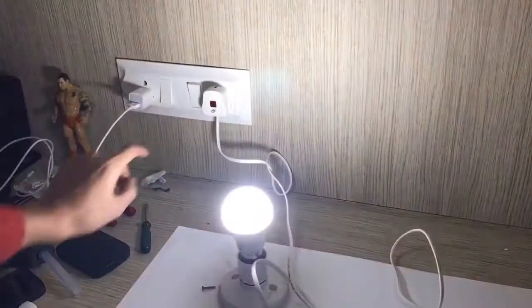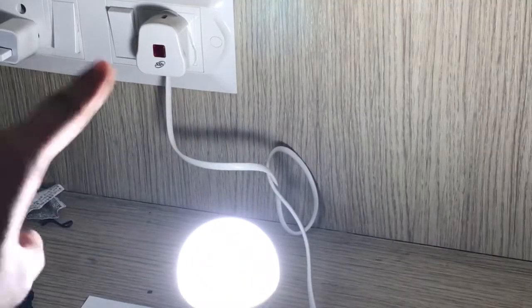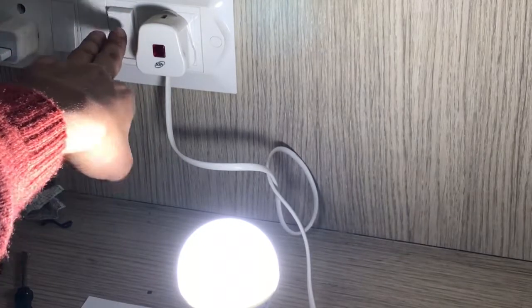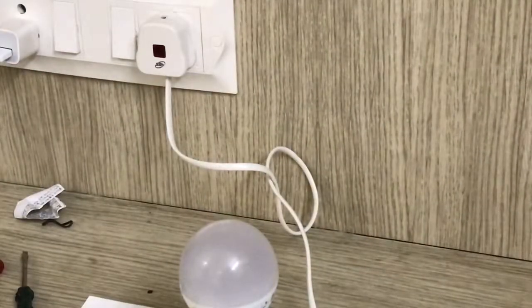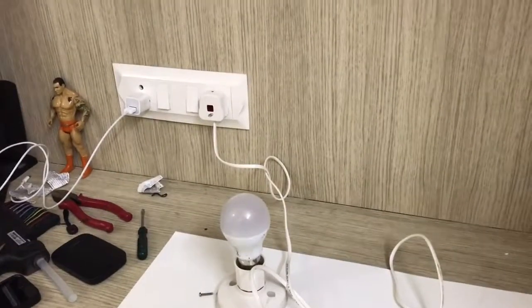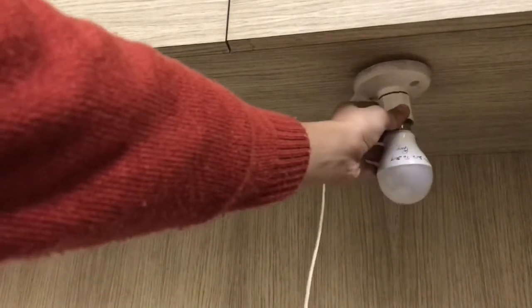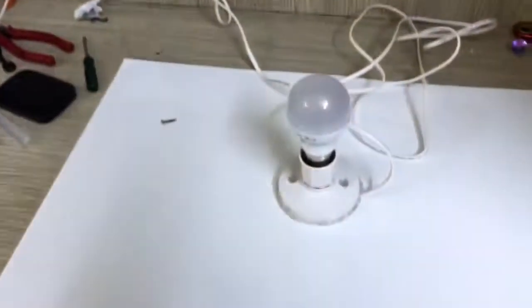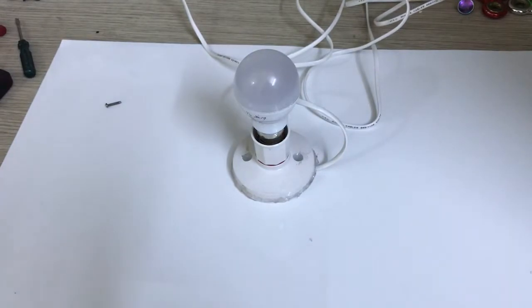And as you can see, the LED is not working in the plug in here. So don't worry guys about that. Now it's time to show you where to put this. As you can see, on the top there's no light whatsoever in the upward direction. I have to put this light over here, and it will give me light on my objects at the bottom. So this is my plan, guys.